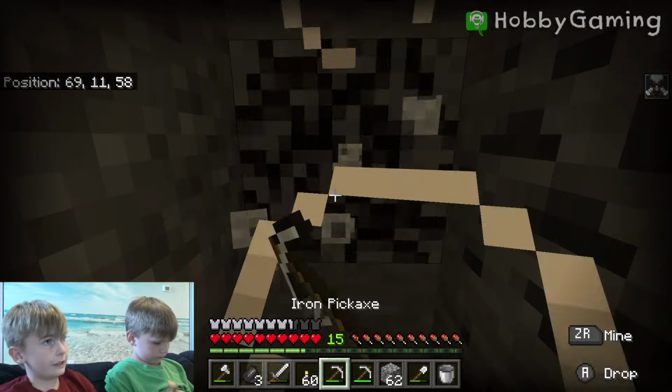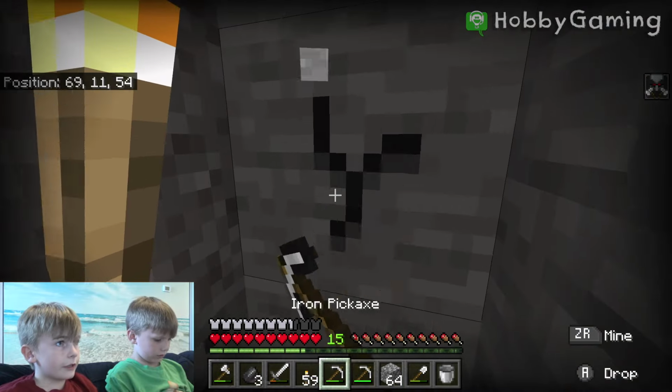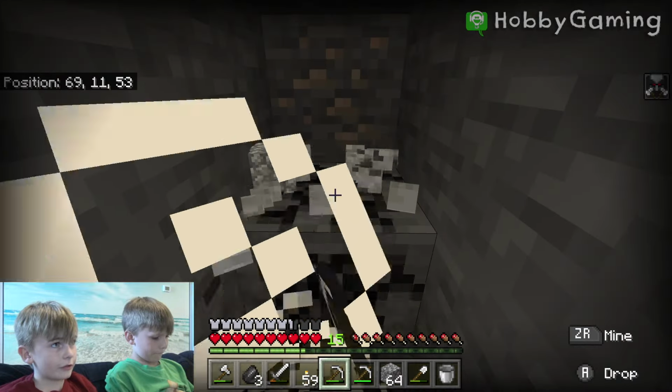I would say I like you, but I don't, because, well, you kind of bug me. Whoa, who are you? Yeah, you can get the stuff. Well, I found some iron. Wait, how's my armor doing? My armor's doing actually really well. Ooh, I found some iron as well.